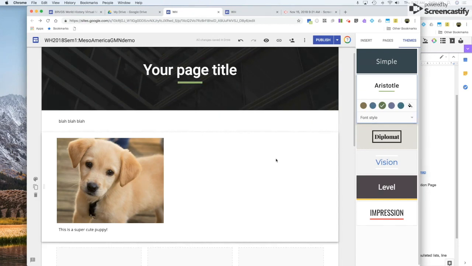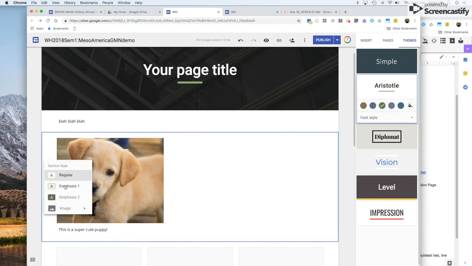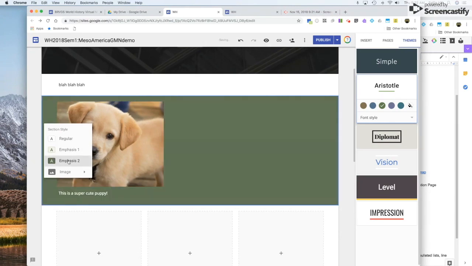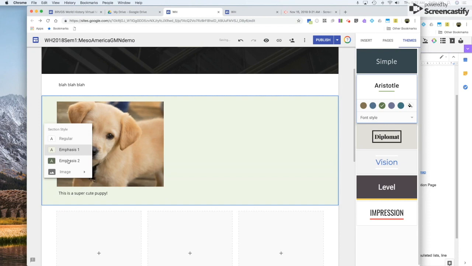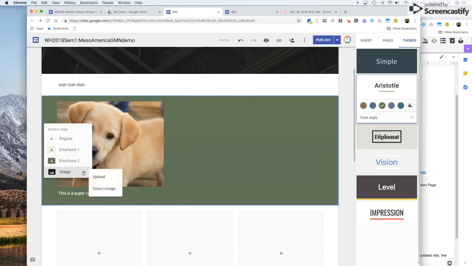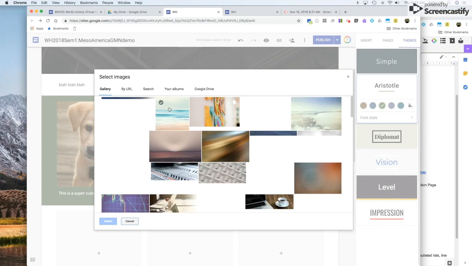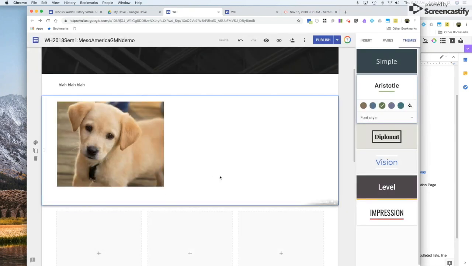So when you do this, one of the things it does impact is if you click on this little color palette, it changes the emphasis. So if you want a certain section to kind of stand out from the page, it'll give you two different kind of a light and a dark color for emphasis. And you see it changes even the text color, or you can actually add an image behind that section. So I'll just come in here and we'll just pick kind of an image they already have, but you can certainly always find images that are already there and pick one of those. I'll pick this nice little ocean.